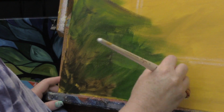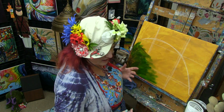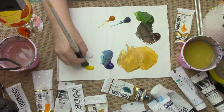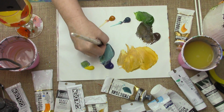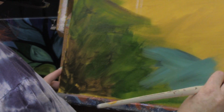And the thing about an abstract is that it's almost like an act of having faith because you're not clinging to anything. I'm going to just show how to mix this real quick. I'm going to pull out some phthalo blue and some cad yellow and some white. And you can see right away that gives you a lovely turquoise.